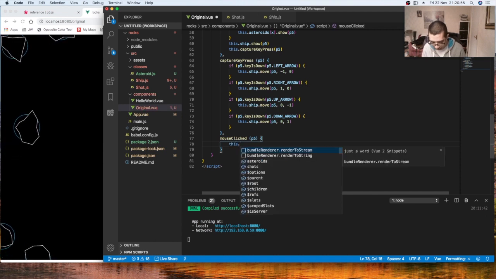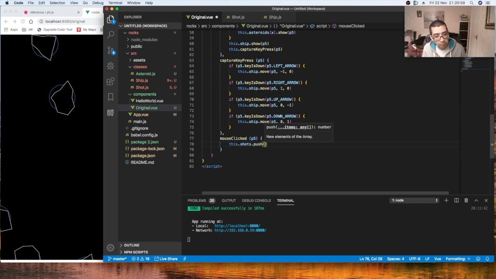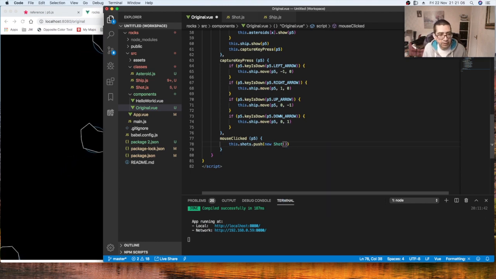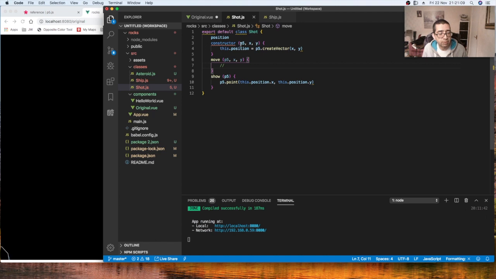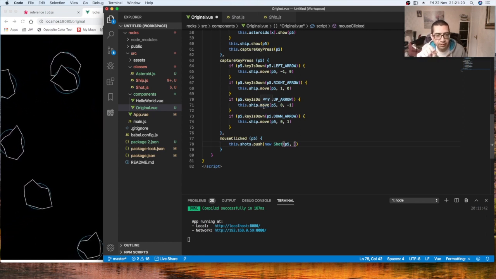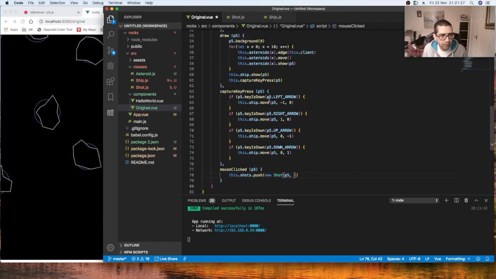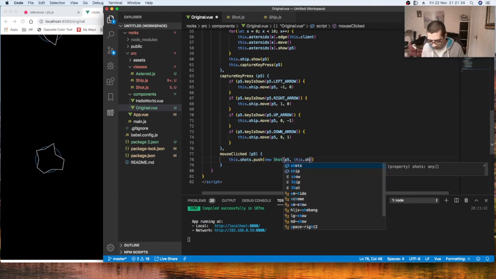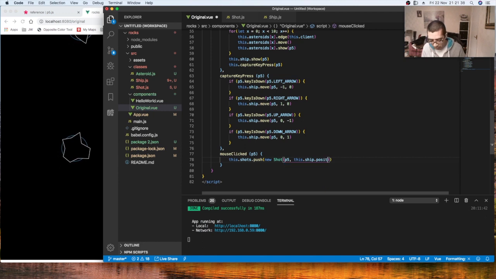So this dot shots dot push, and then inside here we create the new shot object, and we need to pass in some parameters. For the minute, it's simply the P5 library, the X and the Y. Well, the P5 library is there, that's been passed in, so we can do that. Now the X and the Y, as we said, is the current position of the ship, because obviously the bullet's going to originate from the ship. So we need to get the ship position. This dot ship is the ship, so we should be able to say this dot ship dot position dot X, this dot ship dot position dot Y.